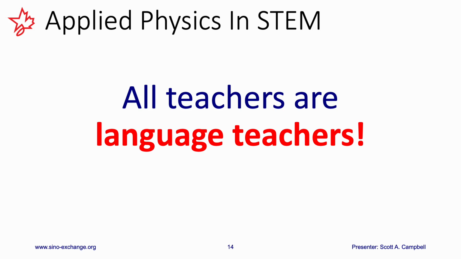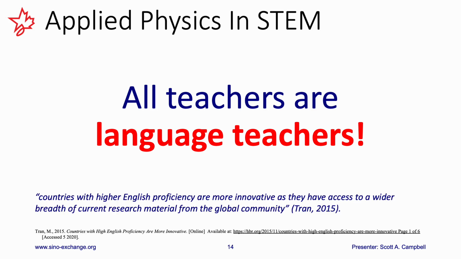All teachers are language teachers. We can't just push off aspects of literacy development just because we're teaching STEM. We have our part in helping students develop cognitive academic language proficiency skills to help prepare them for the new economy. And as Trends indicates, countries with higher English proficiency are more innovative as they have access to a wider breadth of current research materials from the global community. Therefore, it's imperative that we help our students, especially if we're teaching STEM in an international setting, so that we help develop the literacy skills that our students will need to excel.